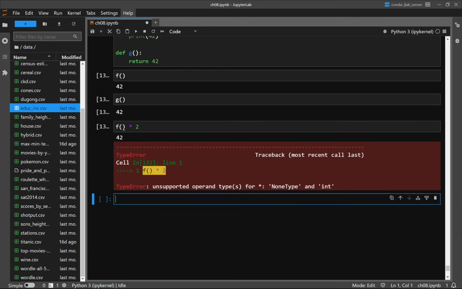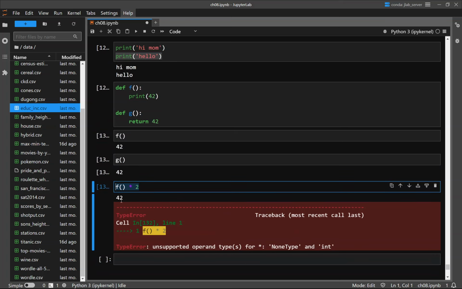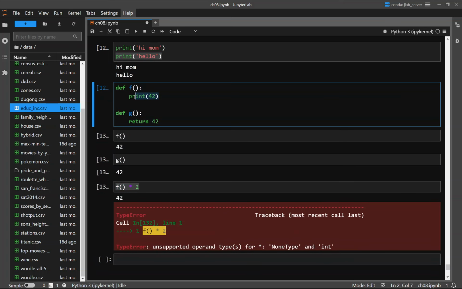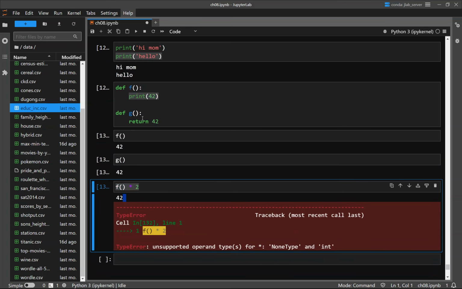You see it there? We called f. It's like, all right, I'm going to call f and multiply the answer by 2. So it calls f, tries to get an answer. f's code runs, it prints the 42, and then it tries to use the thing f gave back, which was nothing at all, and multiply that final answer by 2, and so it gives you an error. It's called None. That's the thing that you get back when the function doesn't return something.